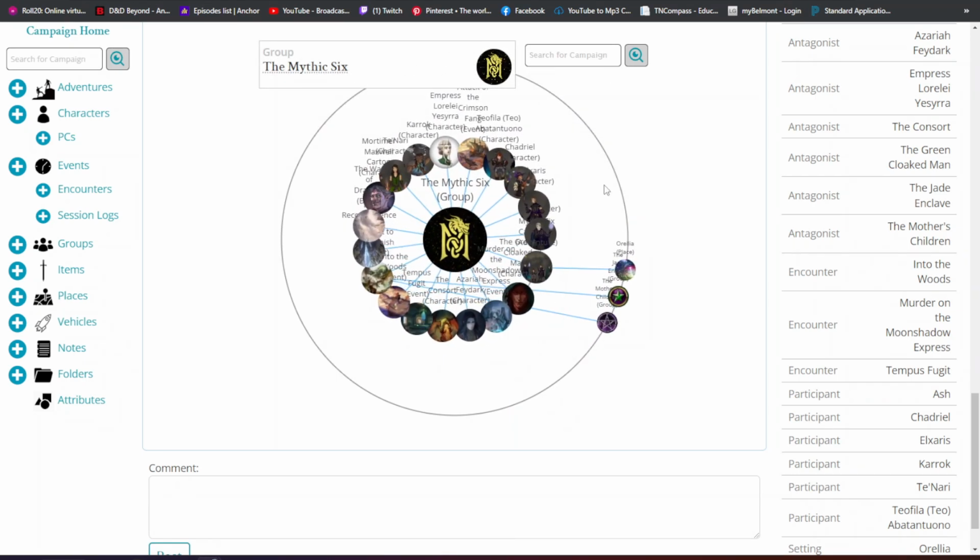I looked at a bunch of different things because the lore was getting beyond me. The lore I was creating for my world was getting to be a lot, and so I needed a way to keep track of everything just for my own mind's sake. And this was one of the most cost-effective ones that I found that did everything that I wanted.